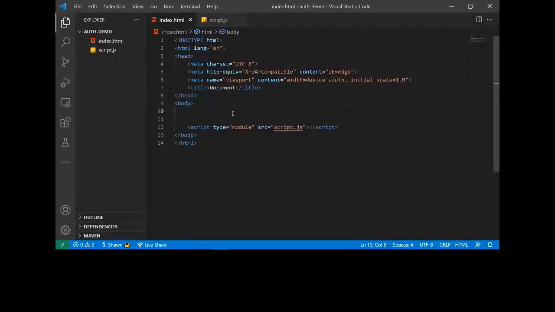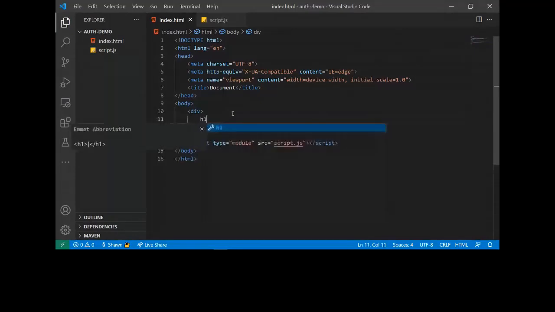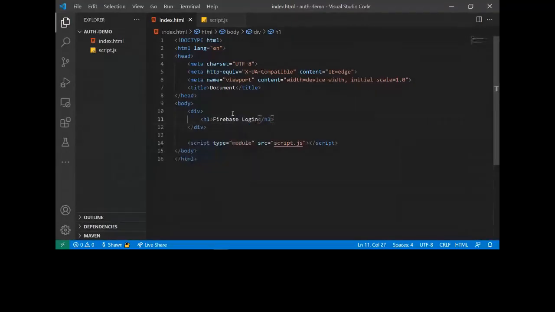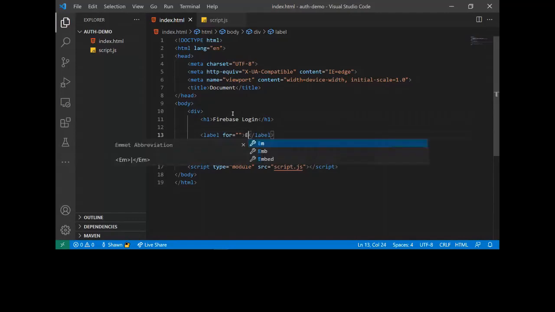So again, I'm assuming most of you know some HTML. So I'm going to create a div, title, Firebase login, table, email.